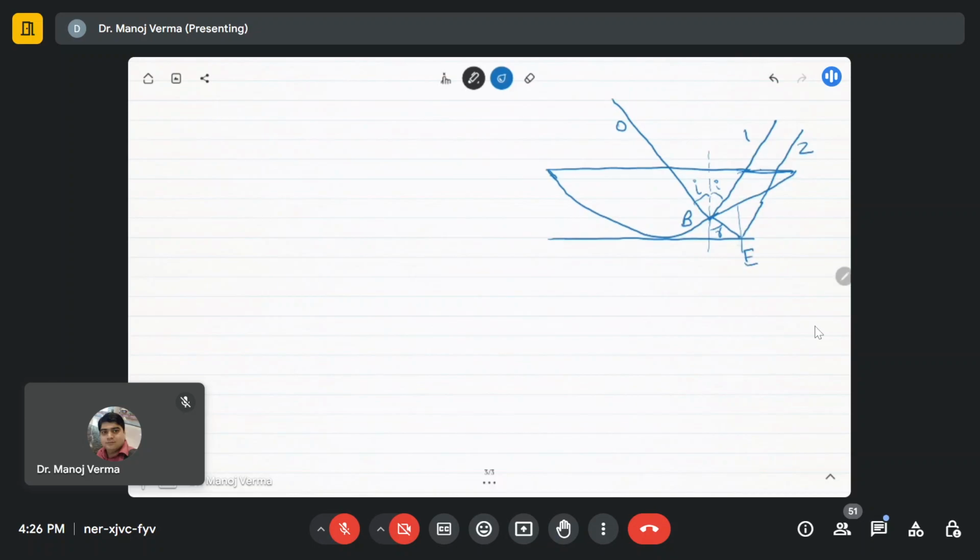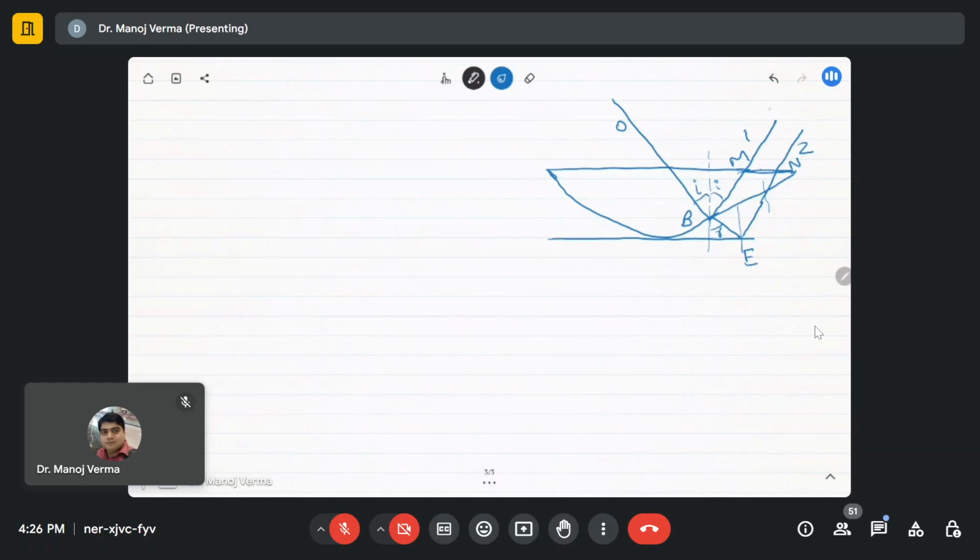will again, of course, get refracted, but I am just considering the reflected one. So BE will get reflected in the direction, let's say EN. This is M, this is N. So this EN ray will again get reflected at this surface, but I am not considering that. I am just considering the refracted part this time. So EN will give you the second ray.